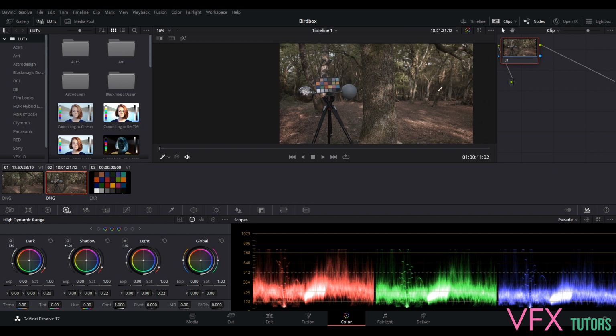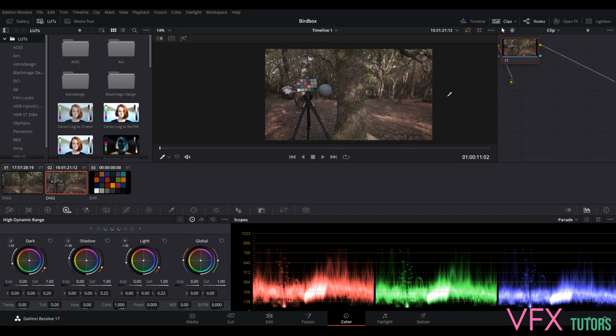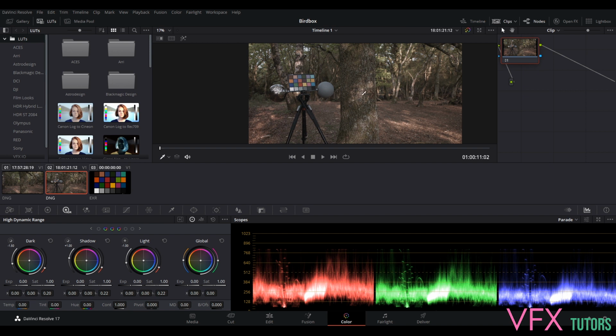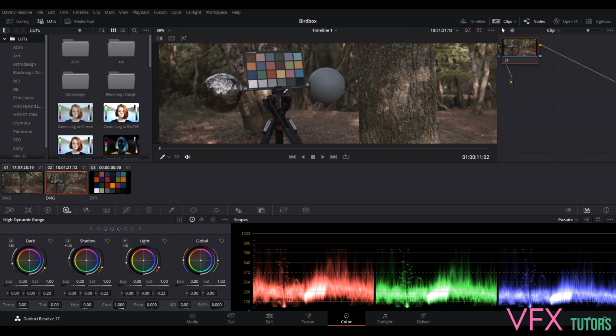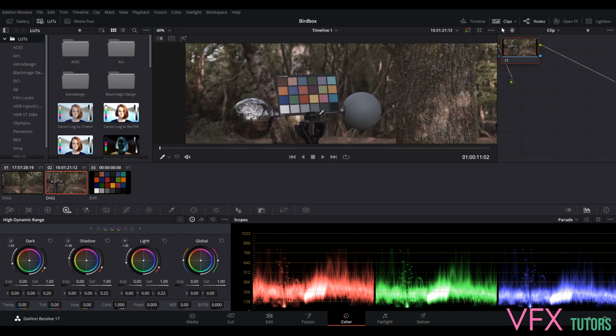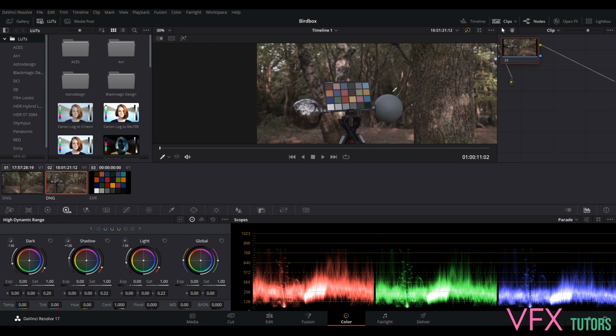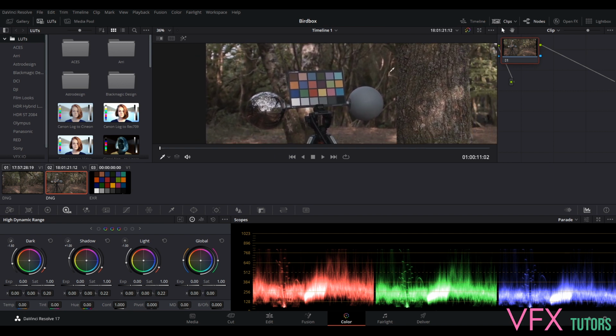And it's entirely up to you if you want to keep it all this sort of color. You might like this color and you might not want to do this. It's entirely up to you, but I'm going to do a neutral grade on this. So at the end, it can be regraded to however you like.